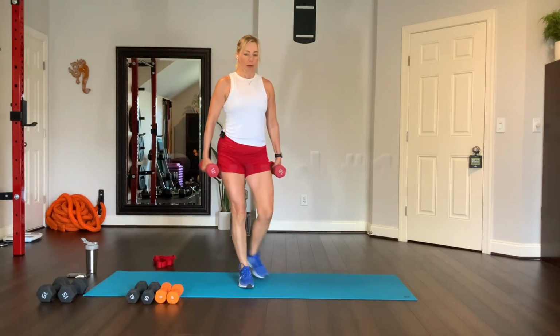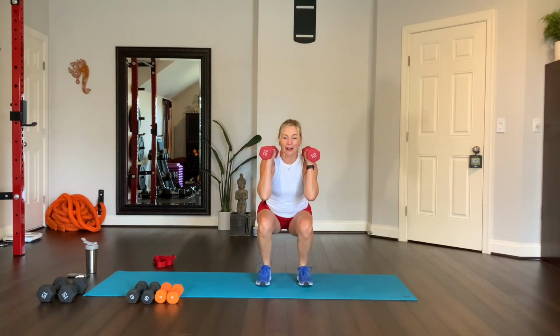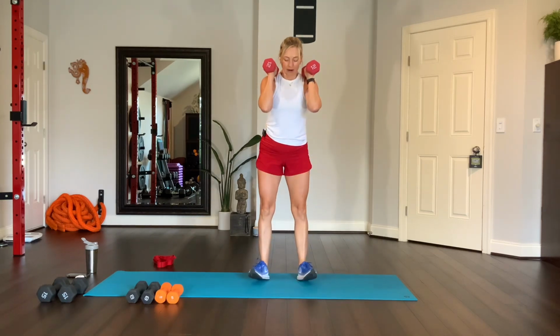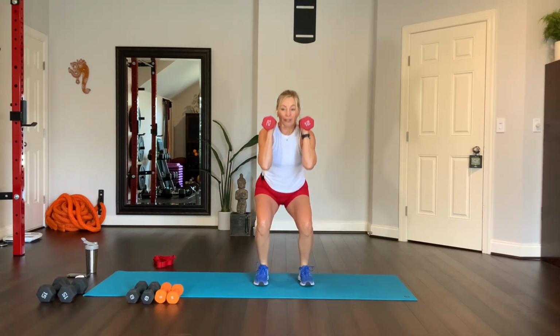And so the move looks like this. So it's a squat. Bring the weights up here. A regular squat. Press your feet down and stand up. You can turn your toes out if that feels better on the squat. But just make sure your knees don't come in. Regular squat.